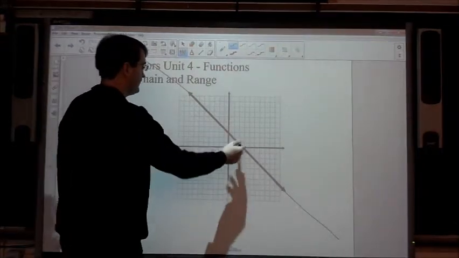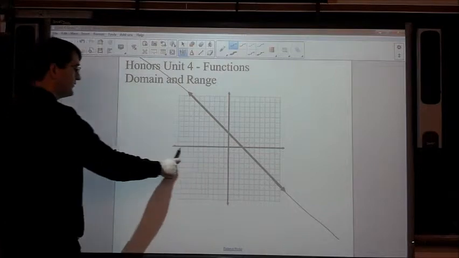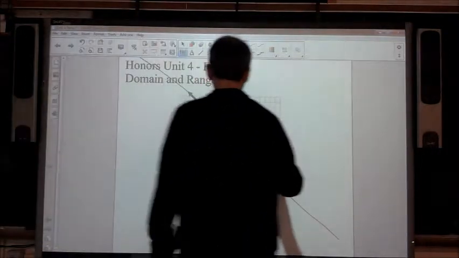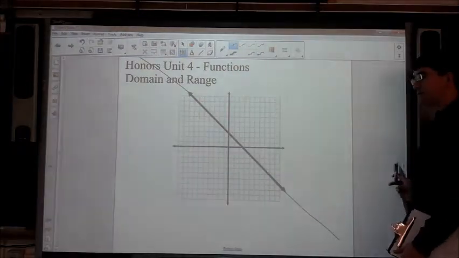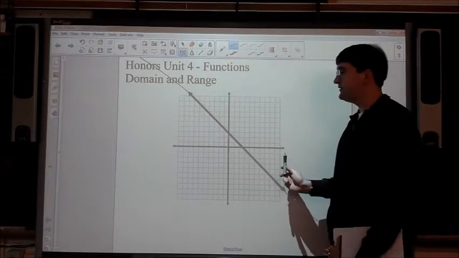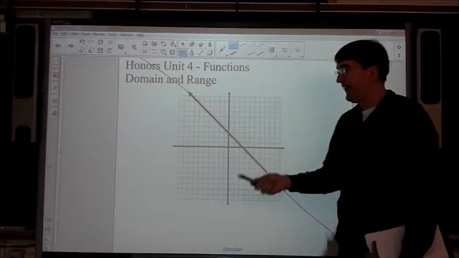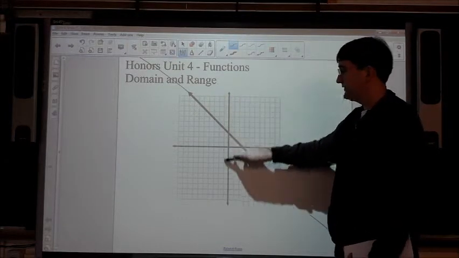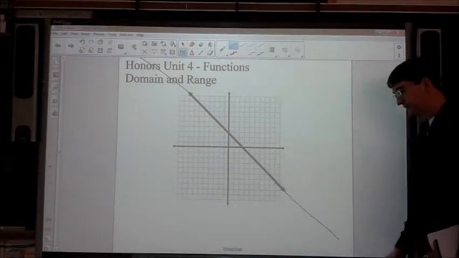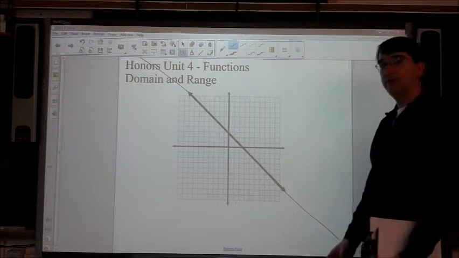Which means that there is no value for x, because it keeps going this way. There's no value for x that doesn't have a value for y to the left. And there's no value for x that doesn't have a value for y to the right. Every single possible x value has a corresponding y value. And in fact, the same thing is true for y. Every possible y value has a corresponding x value. We might have to go down quite some time in order to find the x value, to find that place where the graph crosses, but eventually it will.